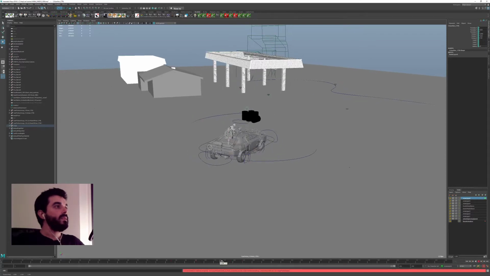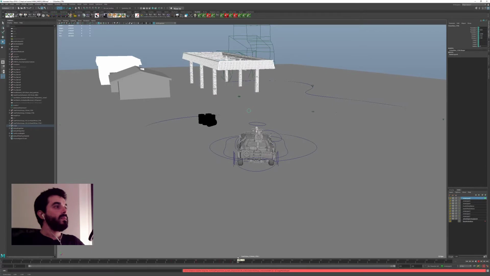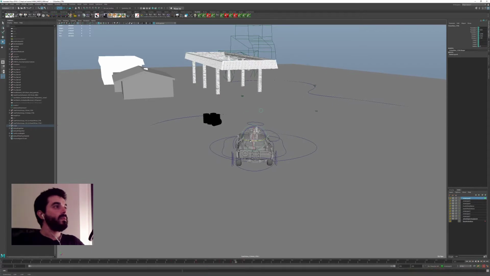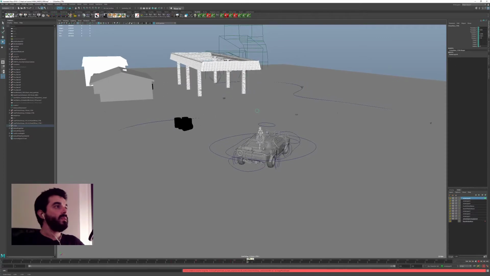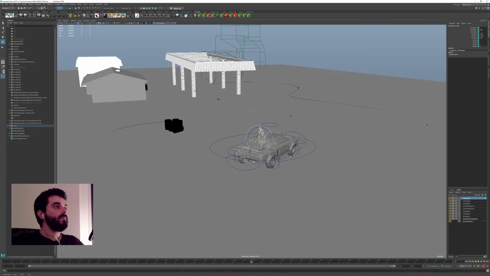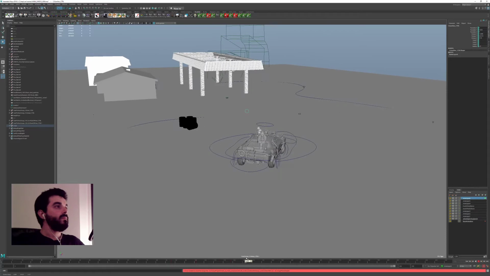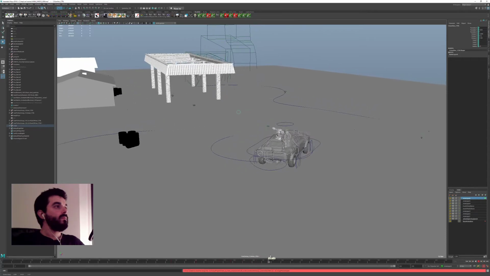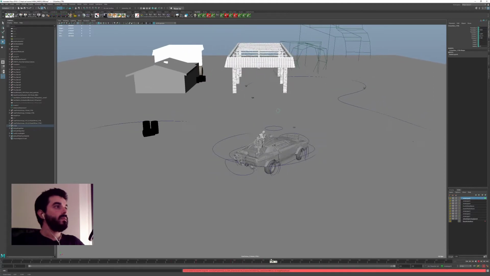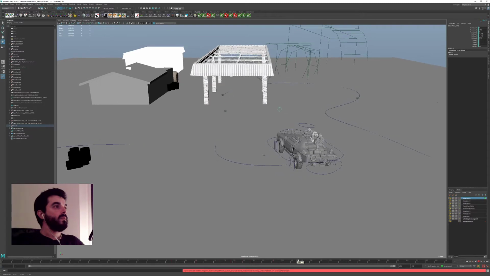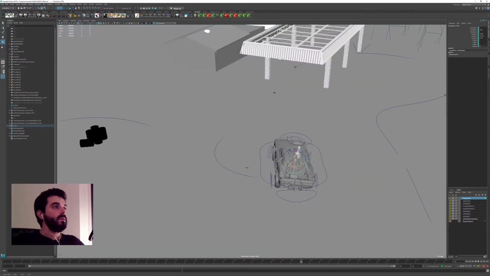Because the gunner keeps focusing on there. If we had a proper aim in here, this would be a lot easier to animate. There you go. Then the guy will aim at the thing. And he will keep on aiming.